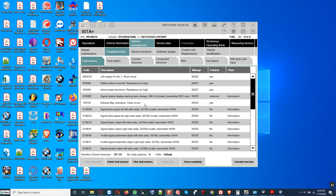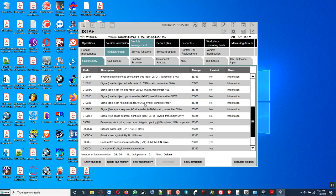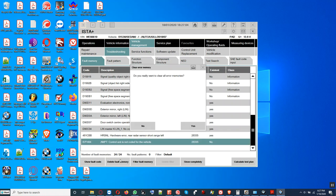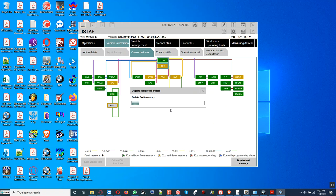Let me click on the fault codes here. It's encoded, so we're going to delete the fault code memory, so that the code that says amplifier not coded will go away.